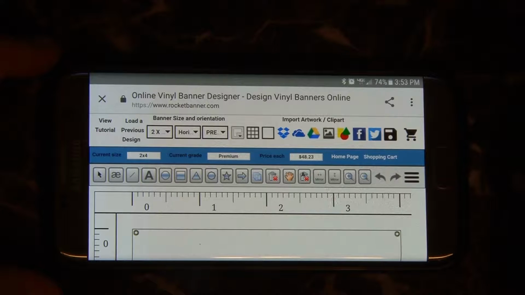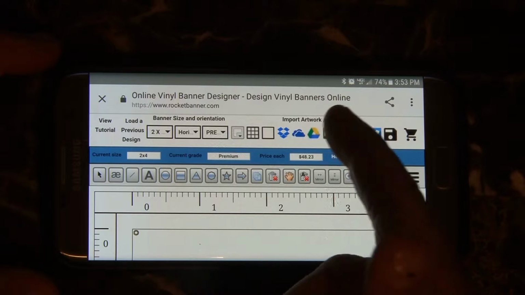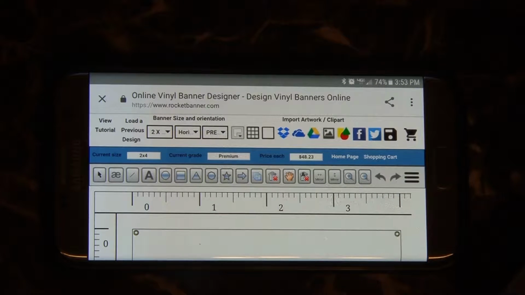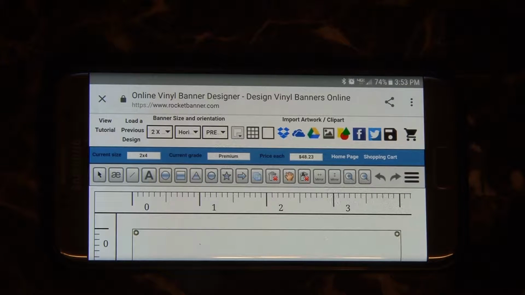Now, I don't believe we need the Dropbox, Cloud, and Google Drive. I think they just clutter it up. I think we only need to import from the device. I've never been able to get import from the cloud to work. It gives me very strange folders and files, and I've not gotten it to work yet. And I don't really see the point. It just clutters the screen. If they want to import their artwork, they can import it from the device. If it's on the cloud, they can move it from the cloud to the device and then just import it from the device.